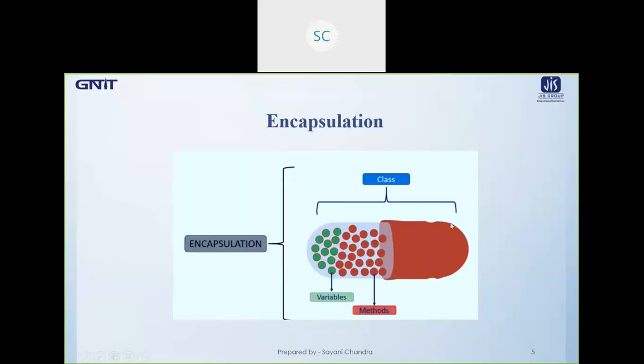That's because if the chemists sell only the inner medicine, then it may be possible that this inner medicine can have unauthorized access, and it can be wasted also. So in order to prevent the unauthorized access or the wastage of the medicines, the manufacturers wrap up the inner medicines with a capsule-like wrapper, so that when people take the capsule, the inner medicine will work and cure the diseases.